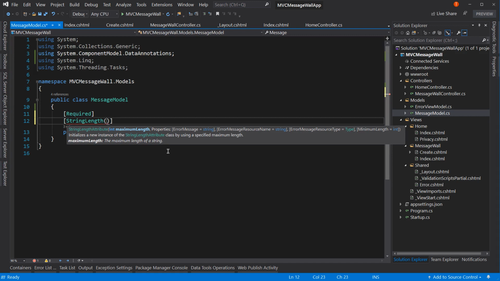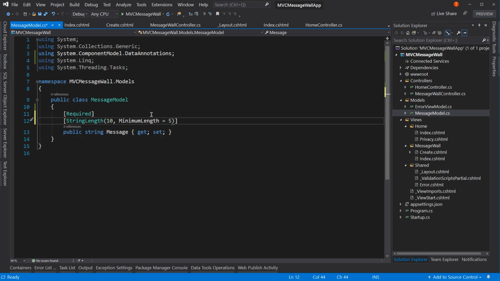Let's say that, for demonstration purposes only, a string cannot be longer than 10 characters. But then I can also say the minimum length is 5 characters. You can see there are other properties here as well that you can add to the object.